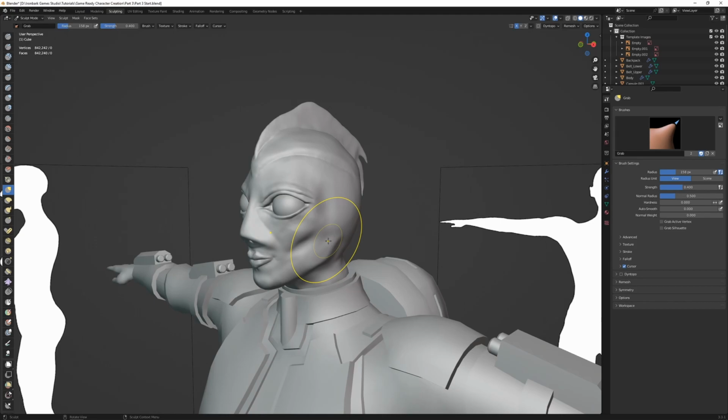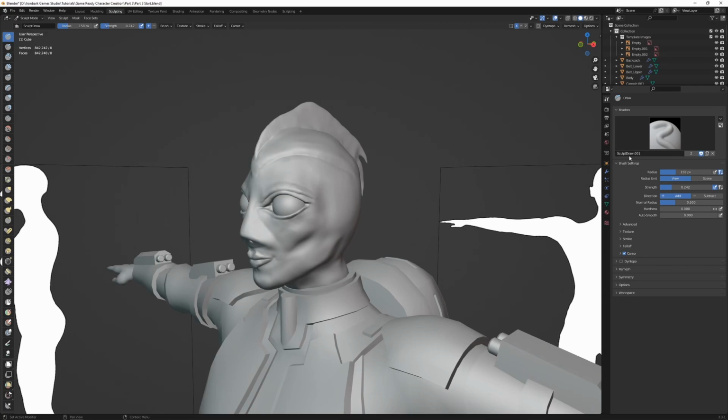Now, there's one more thing we can do to add some finer details without having to manually sculpt it in, and that is with alpha brushes. So alpha brushes are essentially going to allow us to stamp on details like a texture. So I'm going to go to the draw tool up here. I'm going to add a new brush or tool that we can use. So I'm going to click on this add brush button here.